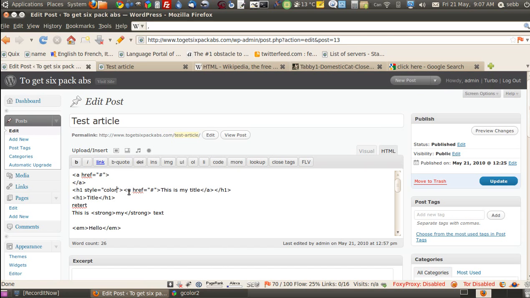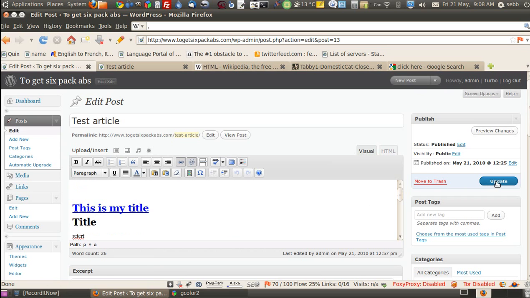So color, colon, and then green. And then don't forget the semicolon, and then say font size extra large. But it's already extra large. Let's make it super huge, like 80 pixels, and then you do that.